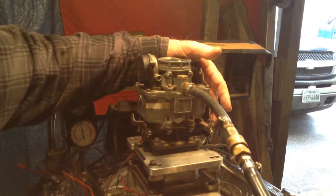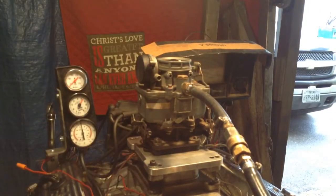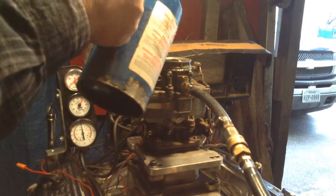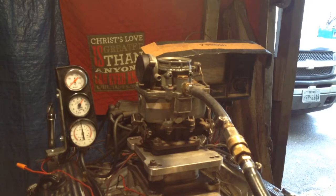Over here your linkage is either on upside down or bent. I didn't get into that because I don't work on them. And also it will not run, so I'm going to have to put some gas in it. My job is just testing them out and getting cussed out by people who don't know what they're talking about.